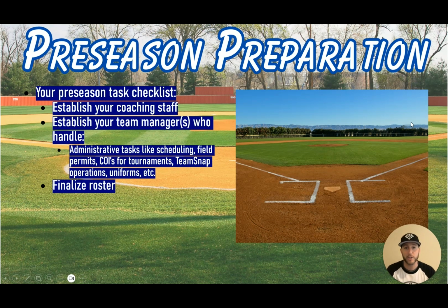You need to finalize your roster. You have to know who's going to be on your team. If you are lucky enough to have a final roster before the season, then great. If you're still trying to pick up some players, then that's your situation. That's fine too. But if you can, try to finalize your roster a couple of weeks before the season starts so you know what you're working with and you know who you're going to be coaching.